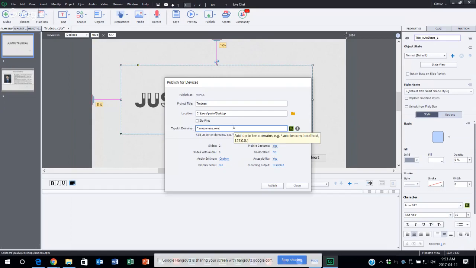You may have to try a few different domains. If you're publishing it for, let's say, 2 or 3 domains, you would put all of those in here. Space them out, I believe, with commas. And you can also put localhost for testing purposes. And you can also use an actual IP address, so 127.0.0.1 or whatever it might be. And then you'll be able to publish at that point. And once you upload that project to wherever it is that it's going to reside, bingo, it totally works.